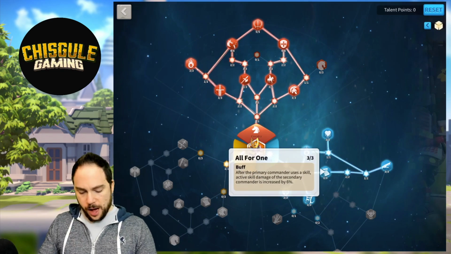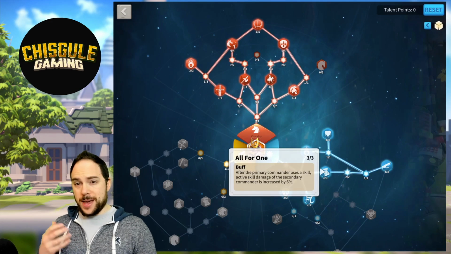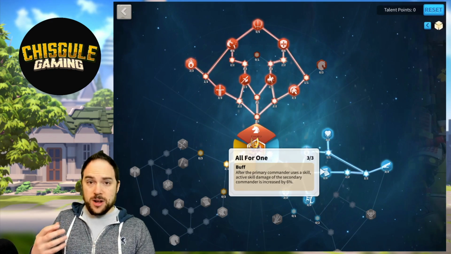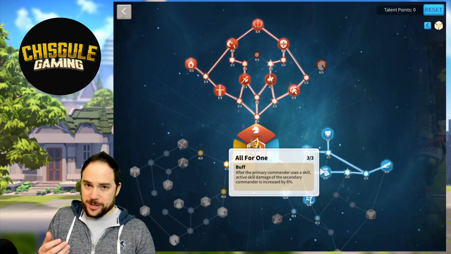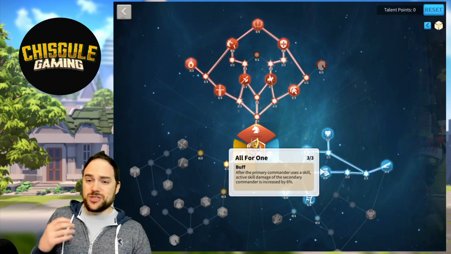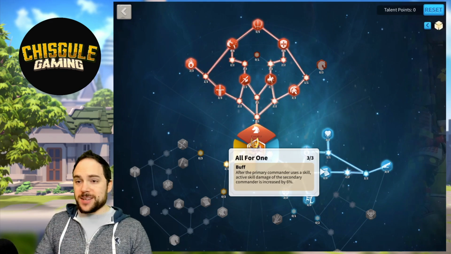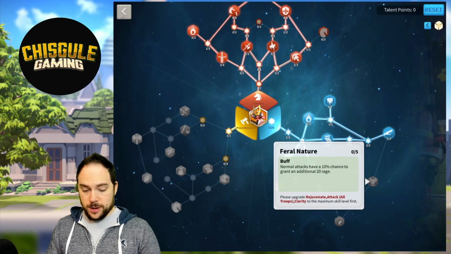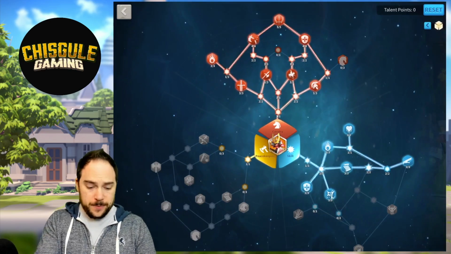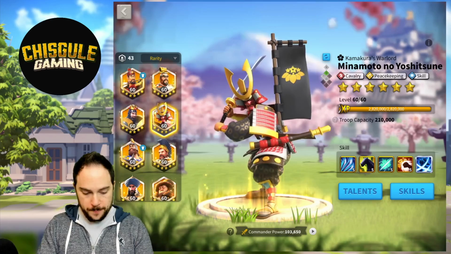The reason that I struggle a little bit with the skill tree is that there are several things here that make it so that the secondary commander does more active skill damage. Well, Takeda just does normal attack damage. He applies a debuff. So some of these talent points will be wasted. This would be a fine build, a build that goes all the way to max out. The skill tree could be fine. I think Minamoto is an okay pairing, but we can do much better.